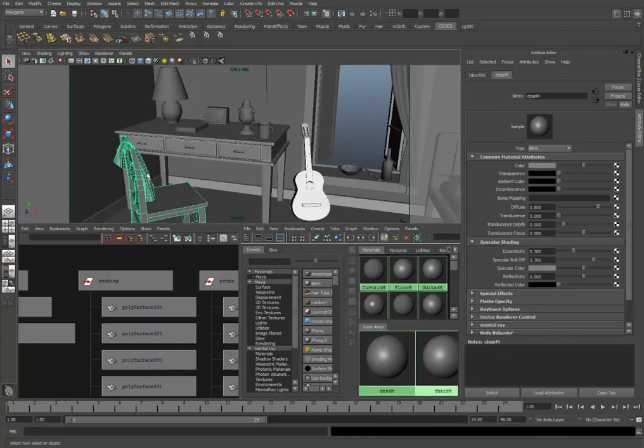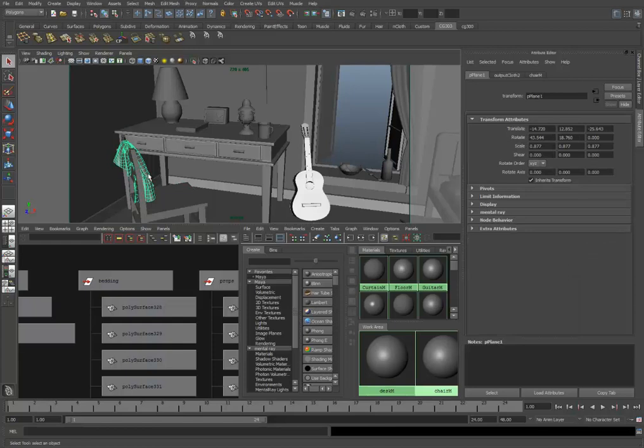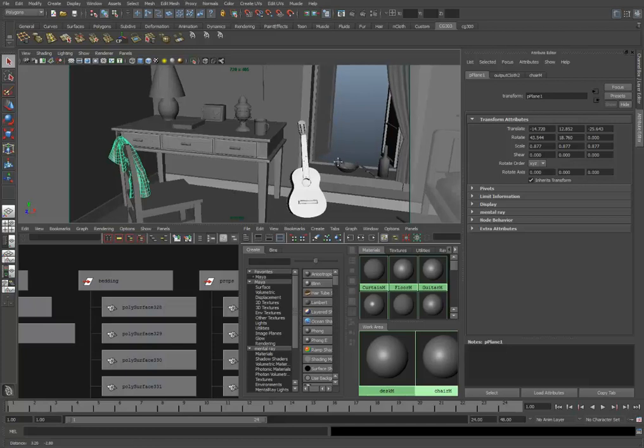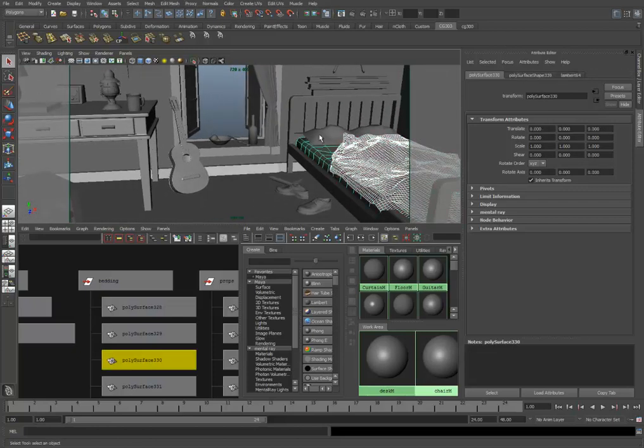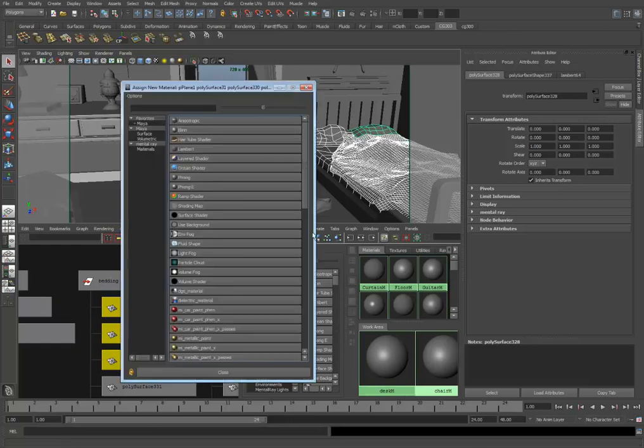Now I'm going to have this one selected, so it is going to be separate. I'm going to give this material, maybe share the material with the bedding material. So I might just select, and all of these will be assigned new material.